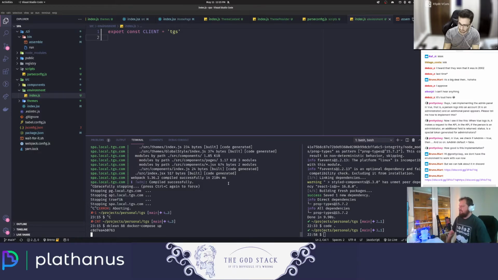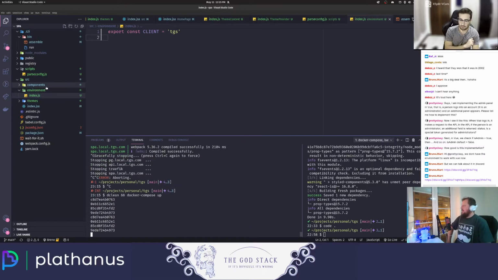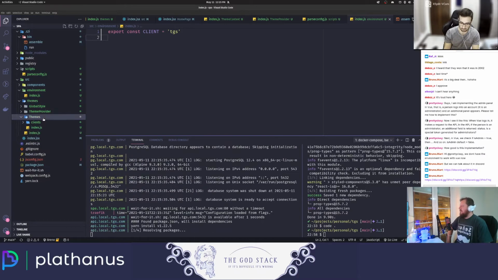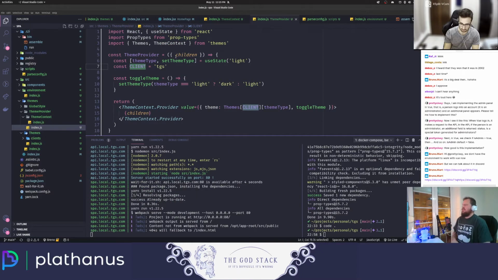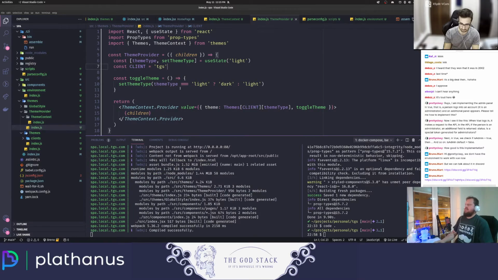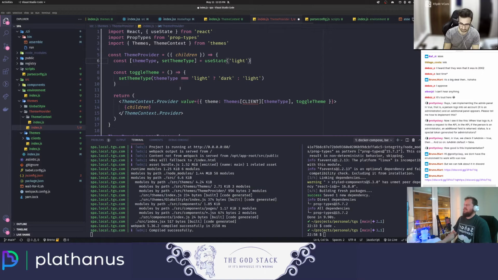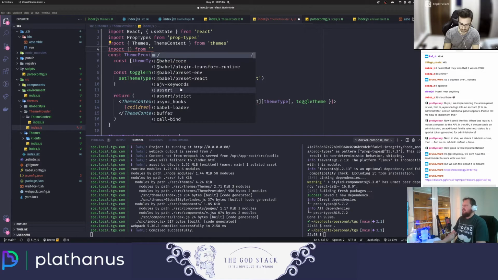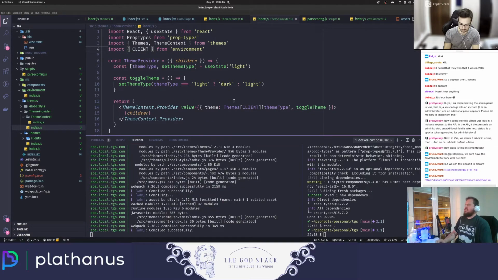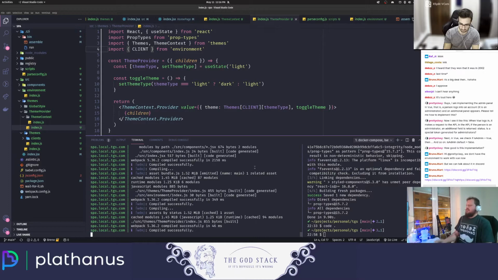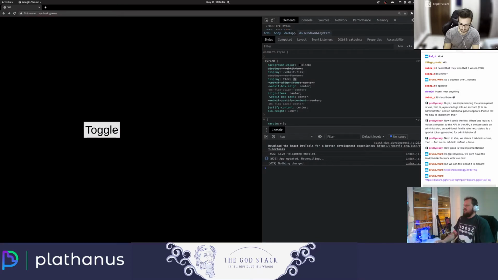Nice. And into the themes now. It's here. Instead of getting the client from the TDS just like that, what I'm going to do is import from environment, and of course it's going to give me the client, and there we go. So it's toggling between black and pink.